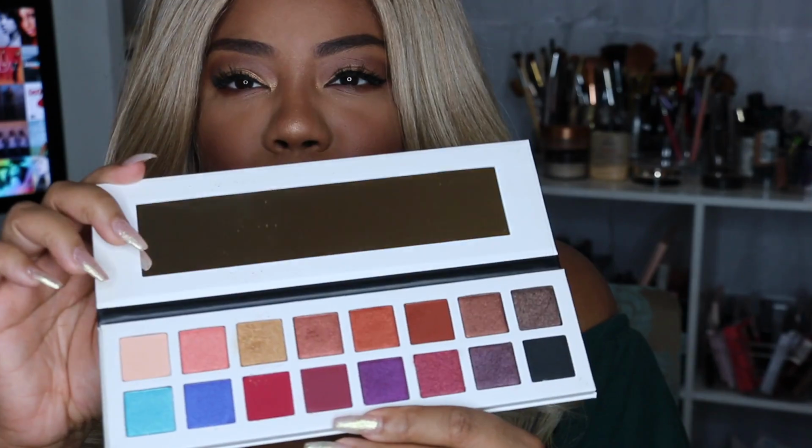I have the new Lyne Cosmetics palette. I don't know if you guys saw a review I did, sorry about my phone, for Lyne Cosmetics on her foundation about a year ago. Well, she came out with this amazing palette and I just wanted to do a quick tutorial using it. I wanted to show you guys just the beautiful colors. You know, I did have a little meet and greet at the mall that she opened in, but I wanted to show you guys this gorgeous palette.